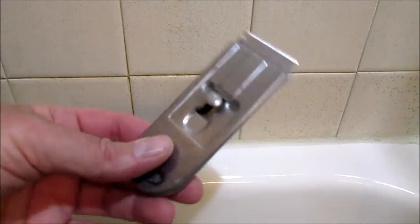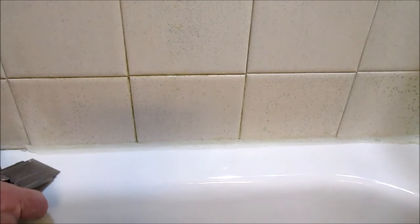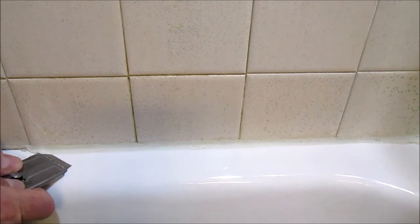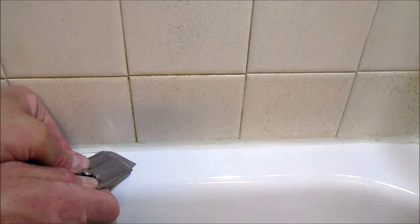So to remove the old caulk, using a brand new razor blade and a holder, and using two hands, starting on the top of the tub, very carefully sliding that along and cutting the caulking.